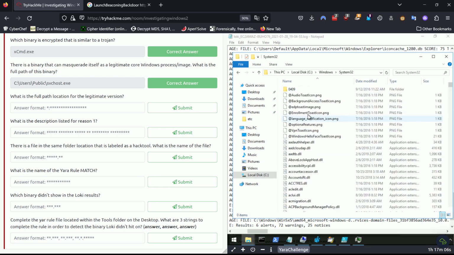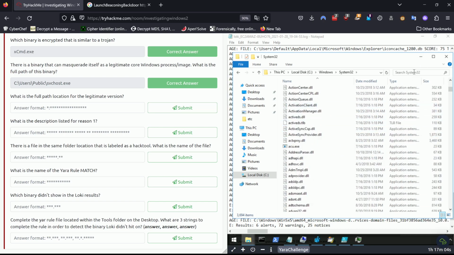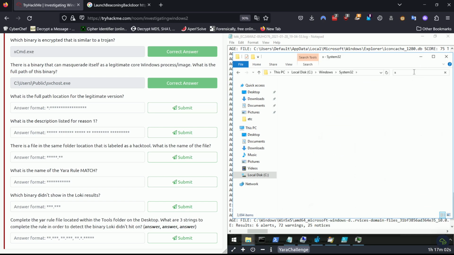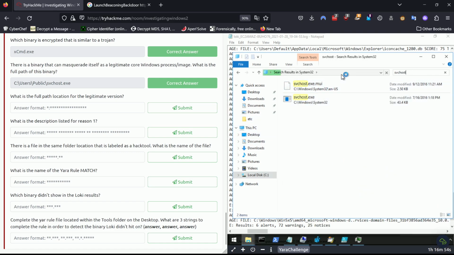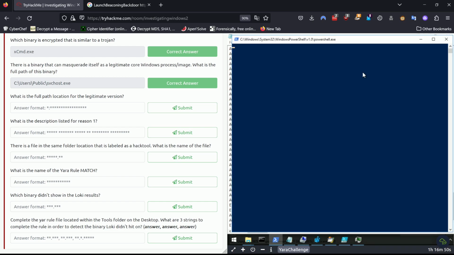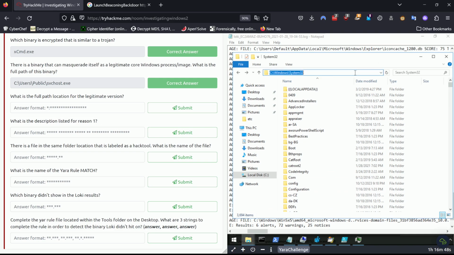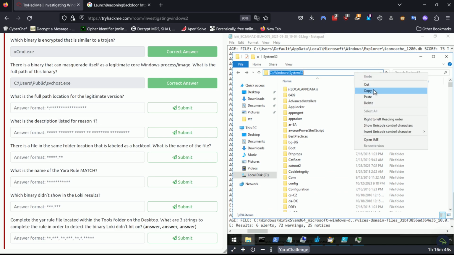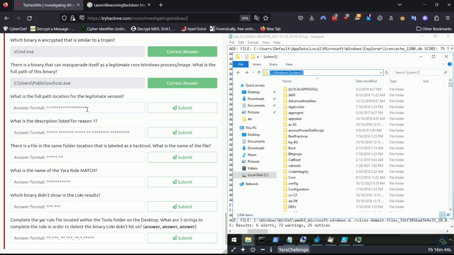So come in here, and instead of scrolling down, we'll just search for SVC host. And sure enough, there you have it. It's in this folder. So we'll just copy that path, go back, paste it in and submit that.